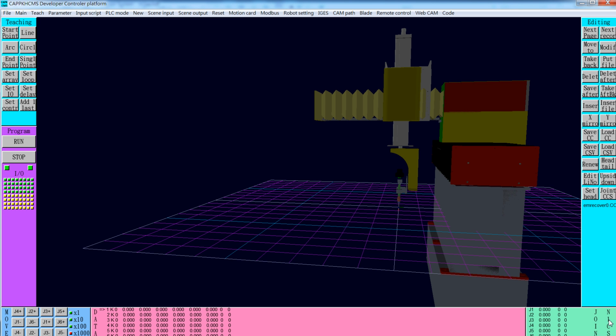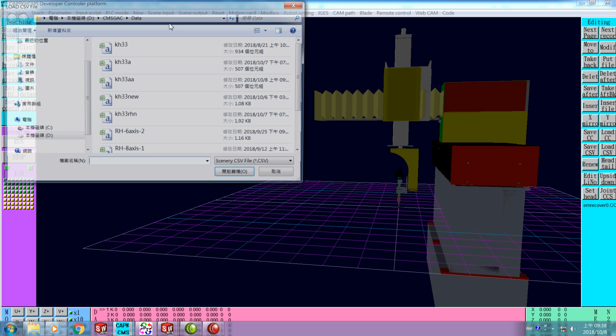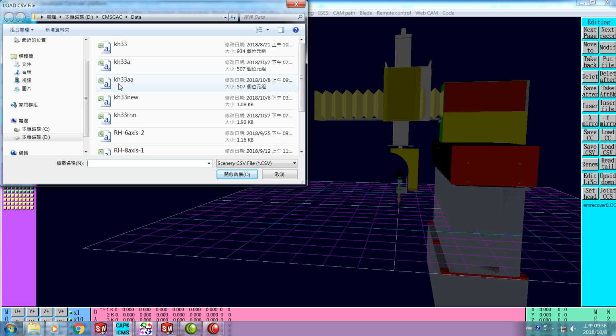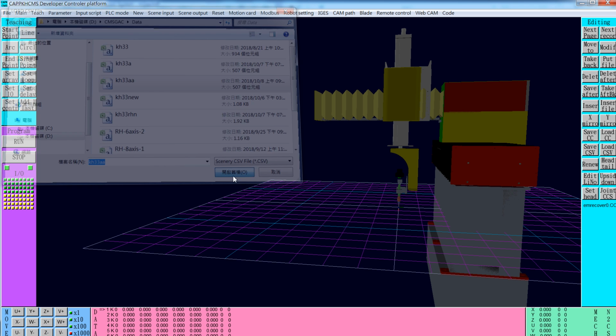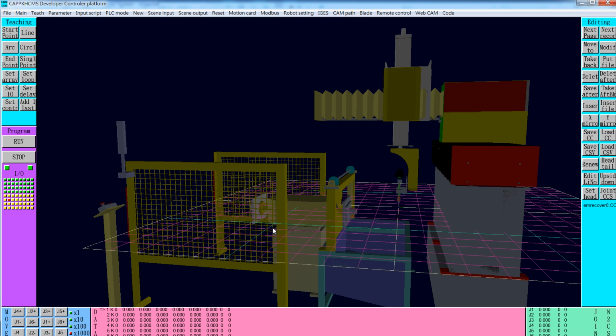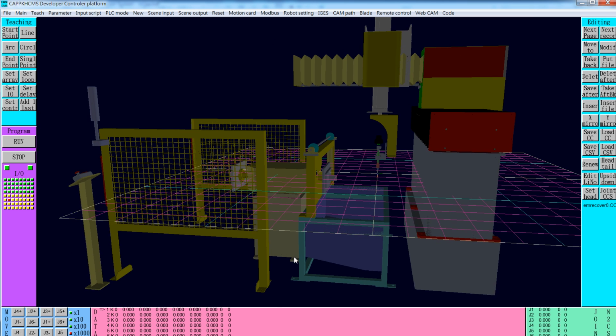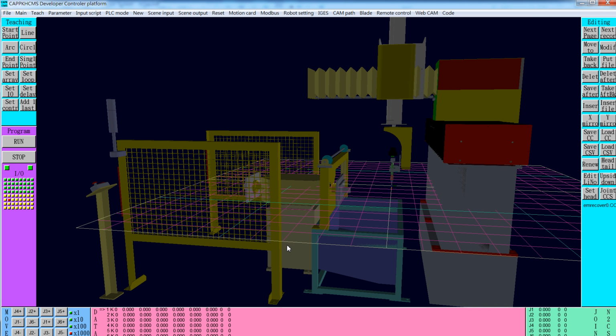Change the number control station to number 2. Scene input, name of scene. We prepared KH33AA already. Open this file. Okay, in this case, controller 1 and controller 2 are both in the machine now.